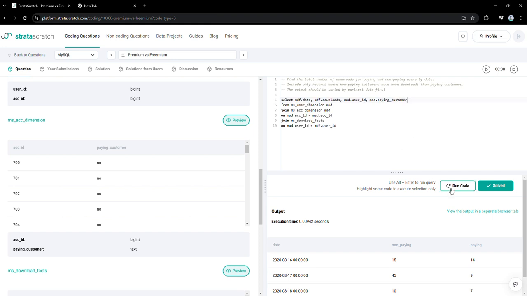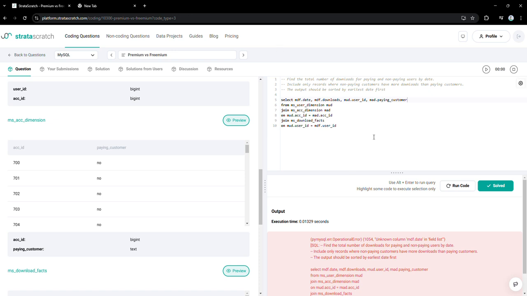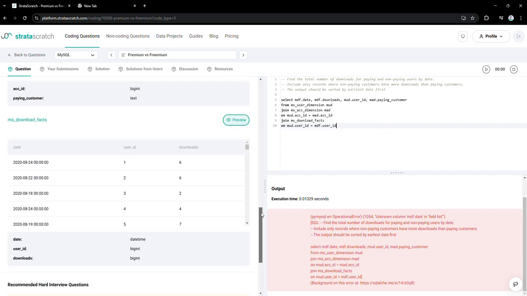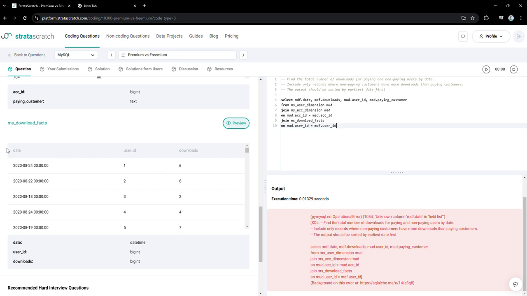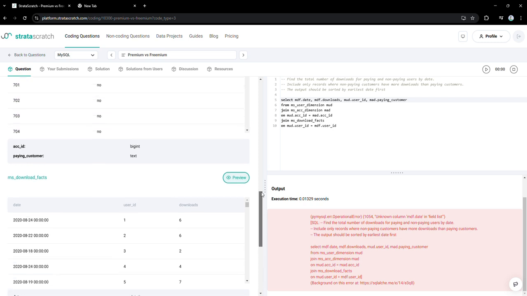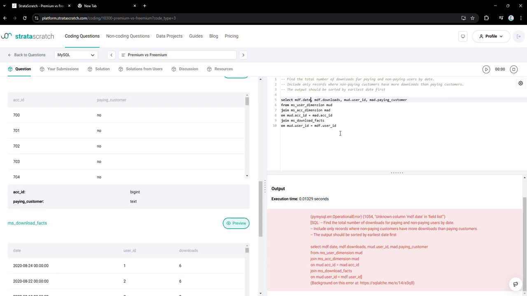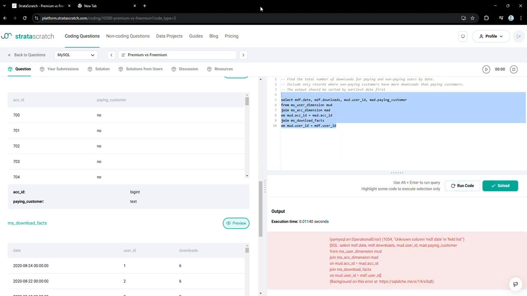Awesome. So now we can look at this. Hold on. So it's MDF dot date. We connected it with the user ID, let's run this one more time.